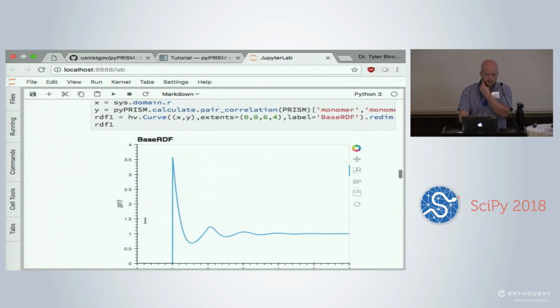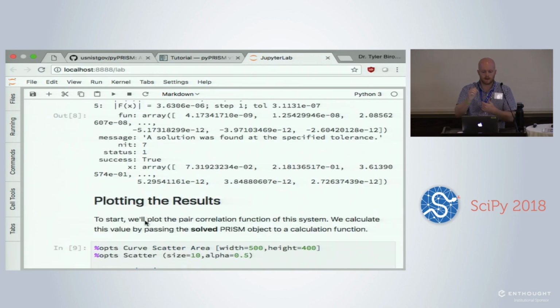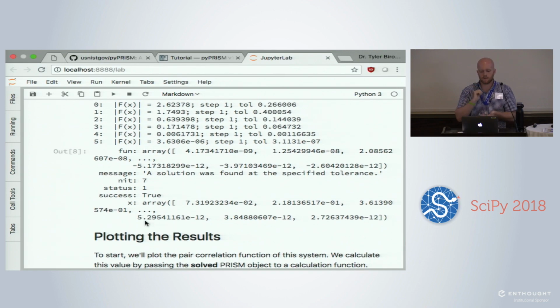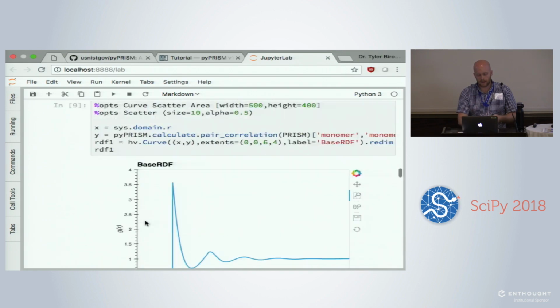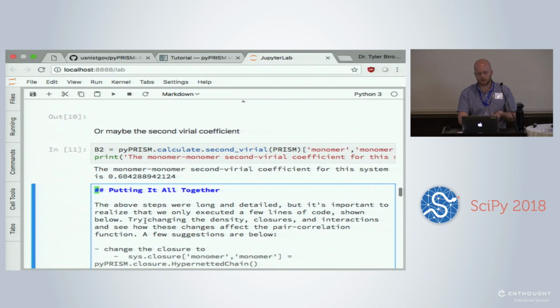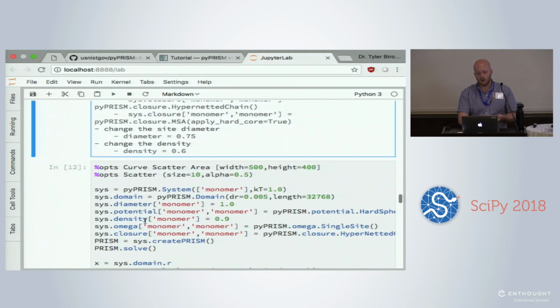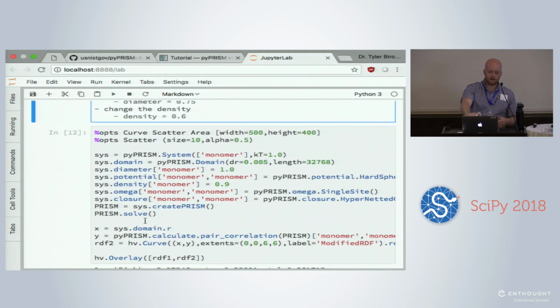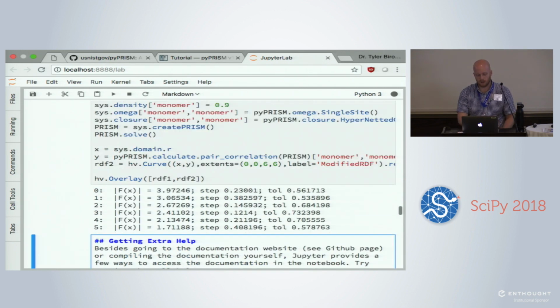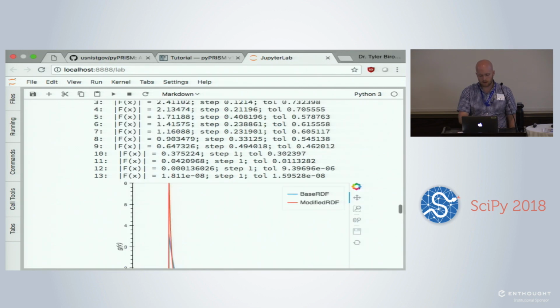This notebook is designed to walk users through, in a step-by-step manner, all the different pieces of the pyPRISM tool, but at the end of it, we want to give them a sandbox to play with. And so if we scroll down, we can see that that entire calculation, if we take away all the explanation, is about 12 lines of code. In about 12 lines of code, we specify all the details we need about this relatively simple system, and we're able to solve it, and we can overlay that solution.